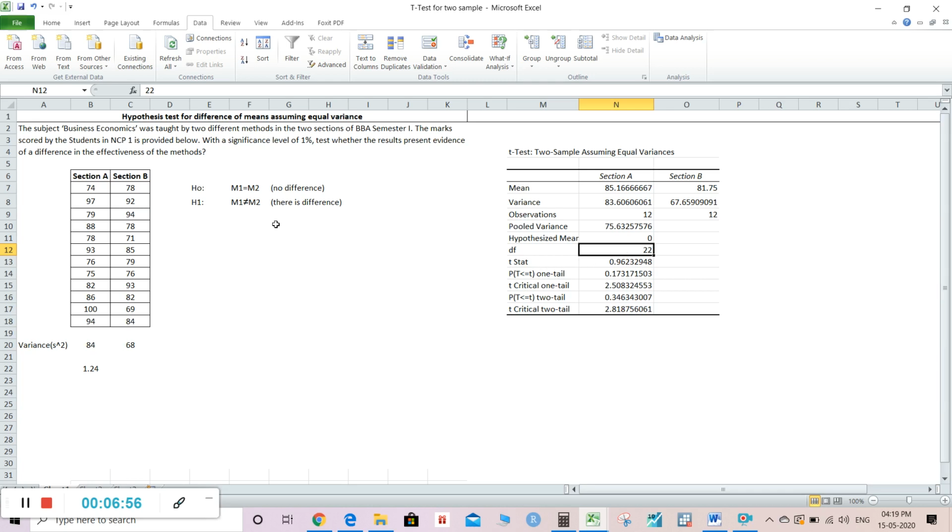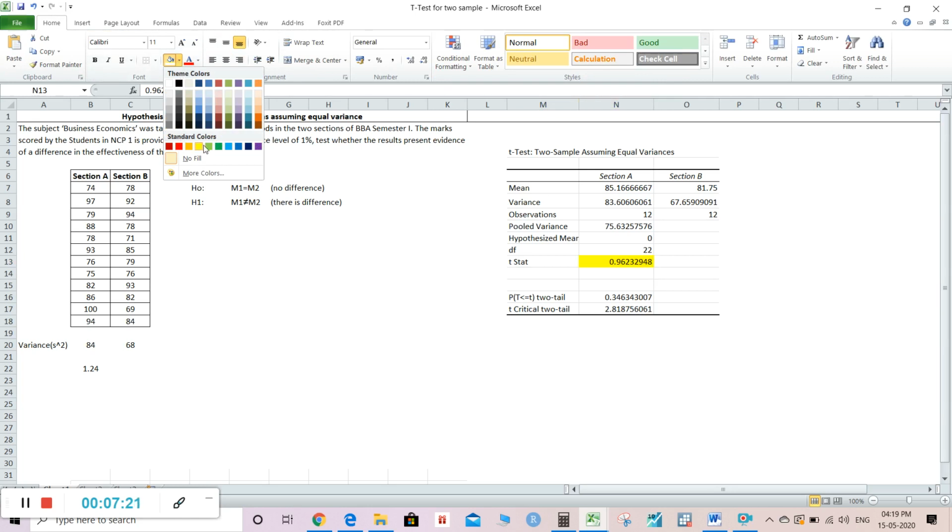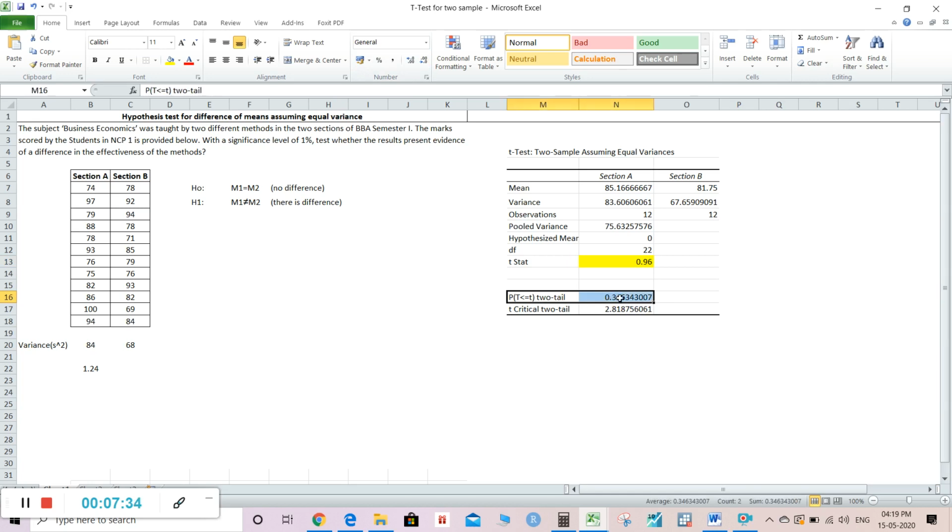Since this is a typical case of two-tailed test, let's ignore these values. This is basically for a one-tailed test. Before coming to that, this is your test statistic. As you can see, the t-test statistic value is 0.96, and this is the probability for the critical value.